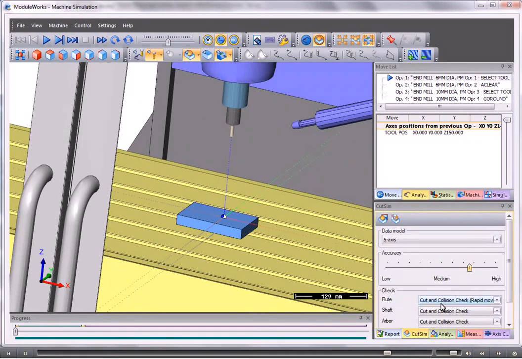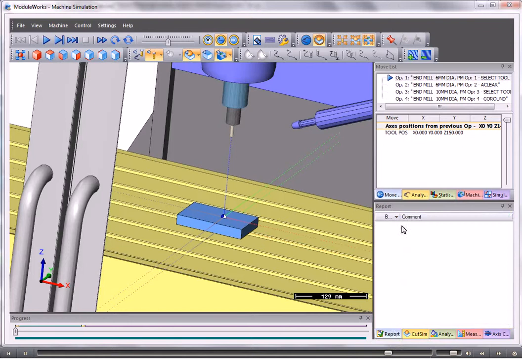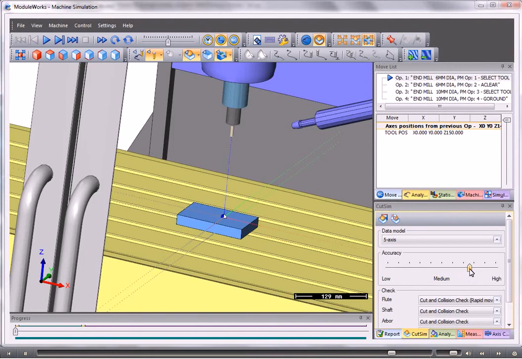And over here on the right hand side we have a report, so that this will show us any collisions, the cutting simulation, and the accuracy. You can adjust that, and this can be useful if you have a machine which has low memory because you don't want it to be highly accurate.